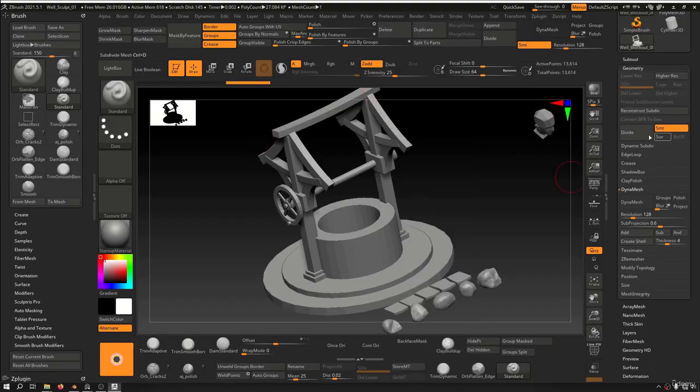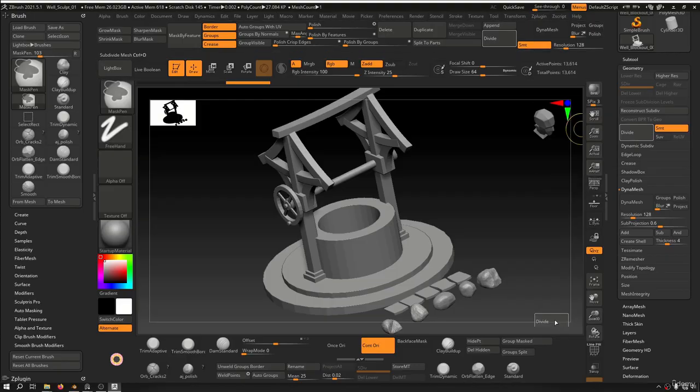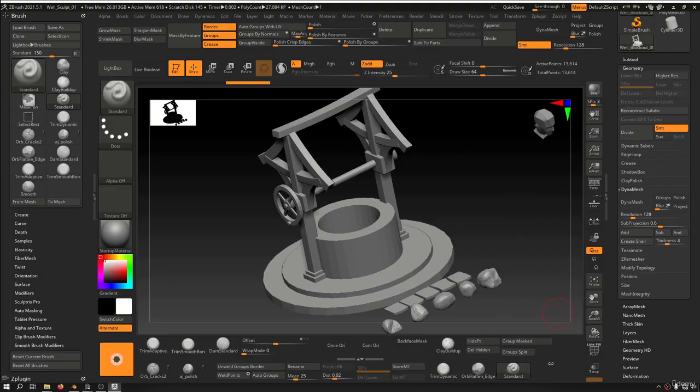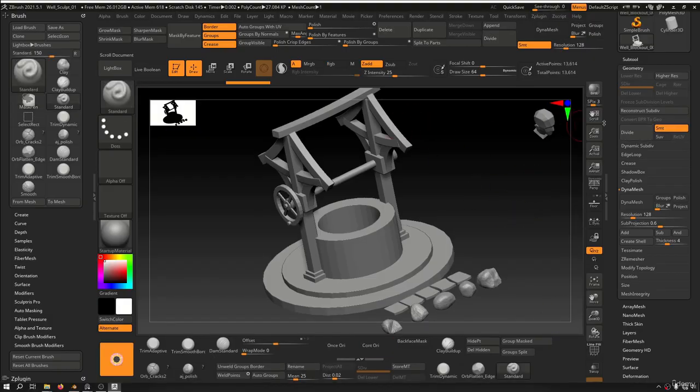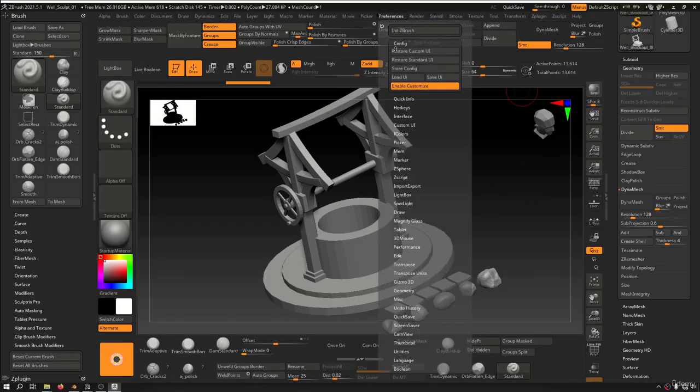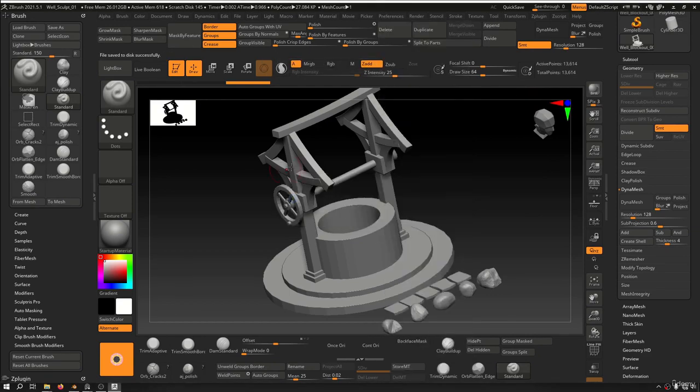And then whenever you have a button that you want to use a lot, you just hover over it and press Control Alt like so, and bring that to the viewport. You are able to use that, and whenever you do not want something, just Control Alt drag it out of the viewport to delete it. And then after making sure that it's going to look all right, disable the customization and store config, so that every time you open ZBrush, the same palette is going to load.